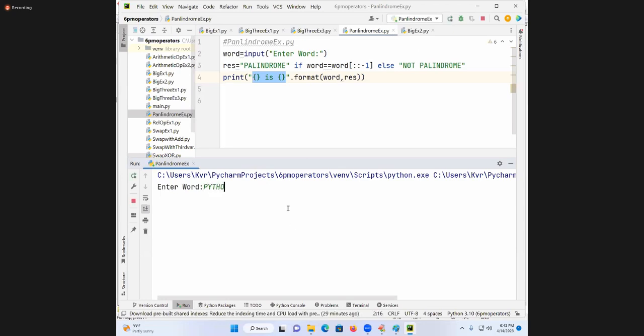You run once again here. Python, I will write it. Python reverse is called what? Different. Word Python substituted, reverse of Python. Python is equal to reverse of Python, same, huh? False means what is the answer? Not palindrome is the answer.